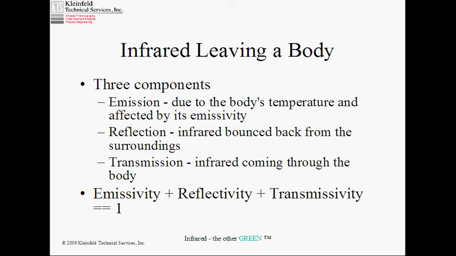So if you have an opaque body, 0 transmission, and let me caution you that things that you think of as opaque in visible light are not necessarily opaque in the infrared, and vice versa. But let's, for argument's sake, say the transmissivity is 0, and most of the things you deal with in buildings, with the exception of glass windows, that is true for. The emissivity plus the reflectivity equals 1, so the more reflective it is, the less emissive it is. The more emissive it is, the less reflective it is. And if you have a highly reflective object, what you're really seeing when you look at the object is not the object's emission, but what it's bouncing off of from what's behind the observer, essentially.